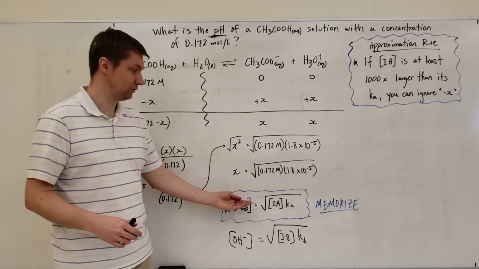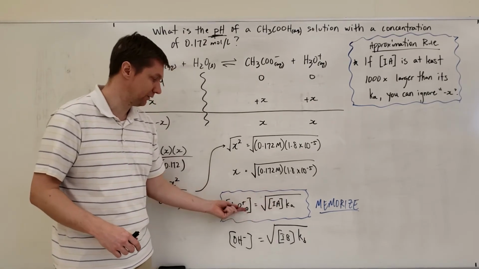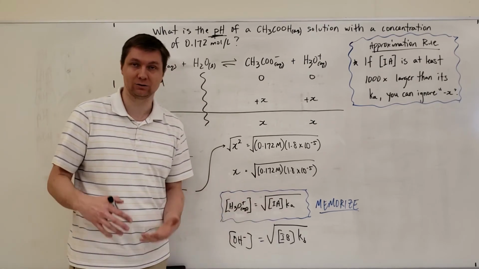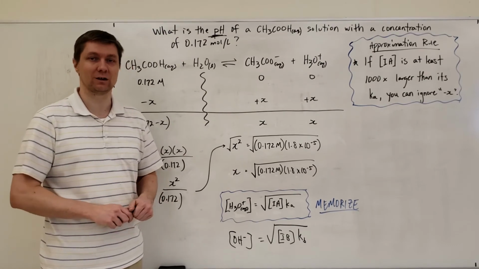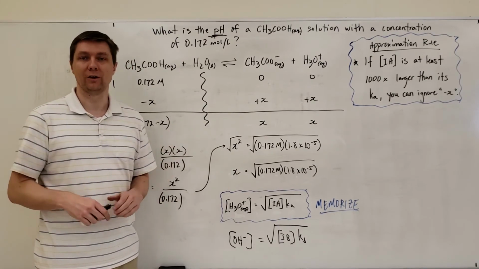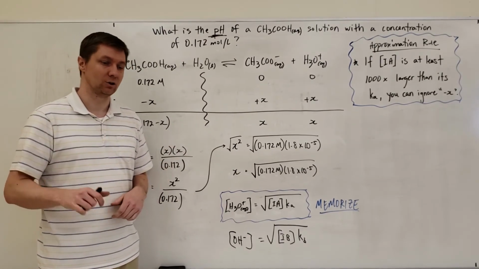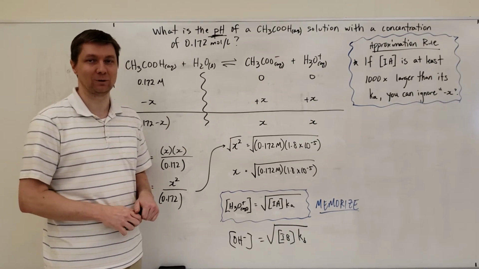So one more example that I'm going to show you is specifically how can you use the ICE table to calculate a Ka if you're given the hydronium ion and the initial acid concentration, so that all loose ends are tied up and you know all the different types of questions that you could be asked. So one more example, be right back, hang with me.